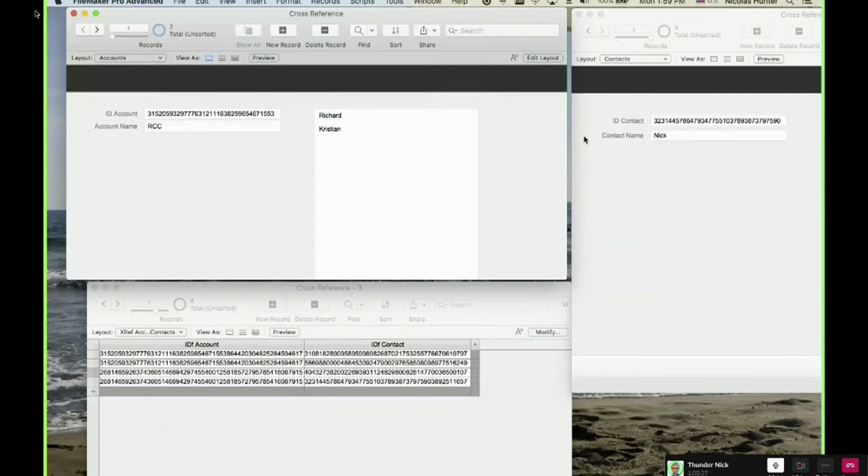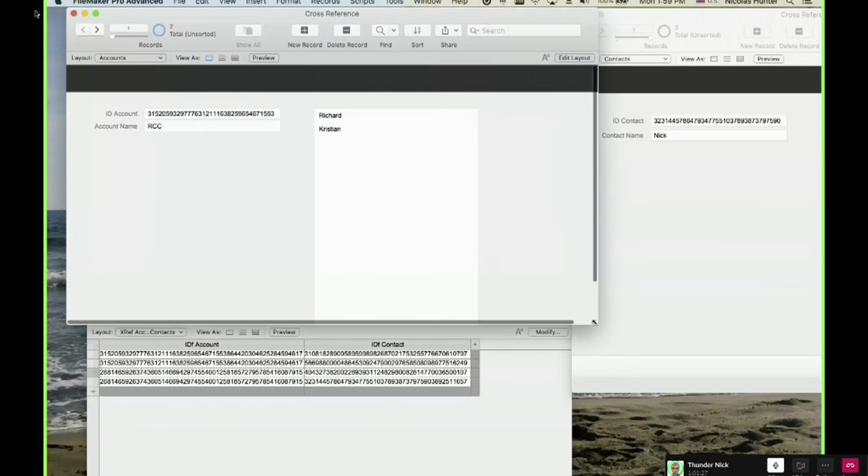Right. And so you have this situation that I'm showing right now. That means you don't want one contact to be able to be connected to one account only. You want one contact to be connected to multiple accounts. So this is what I wanted to demonstrate, the cross-reference table. Now, the first case scenario is very easy. If you want, I can make it very easily.